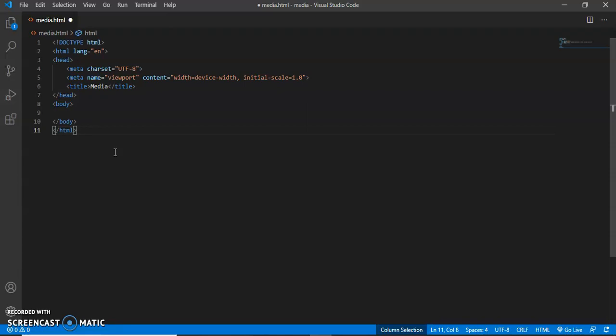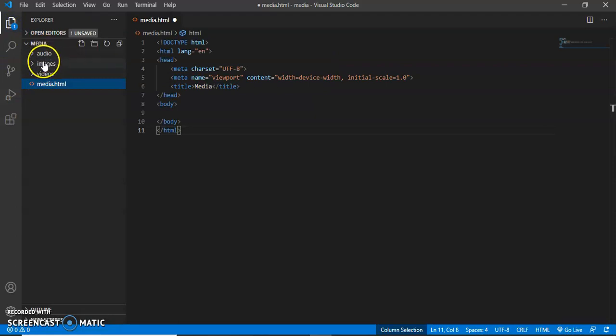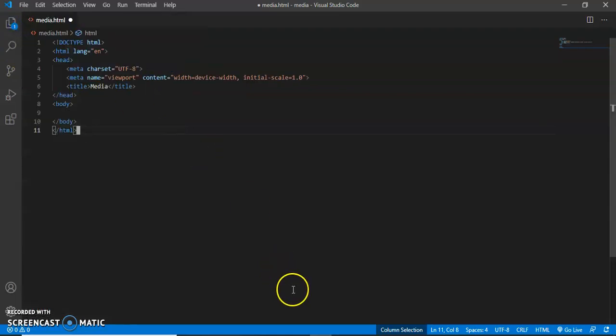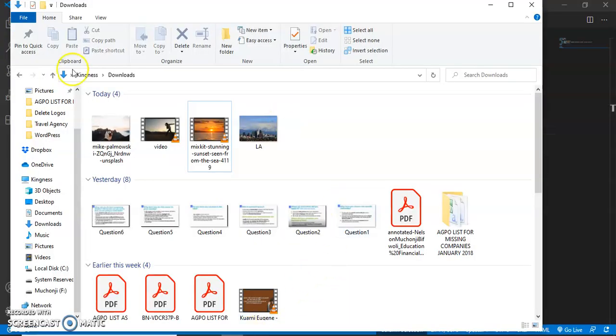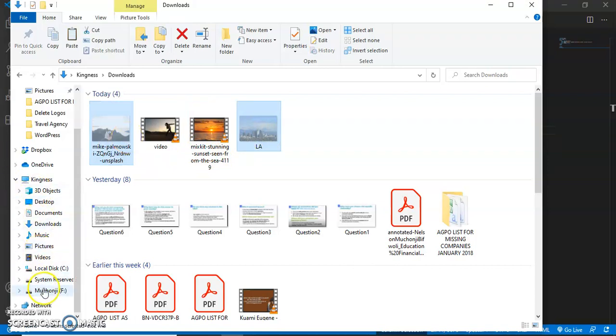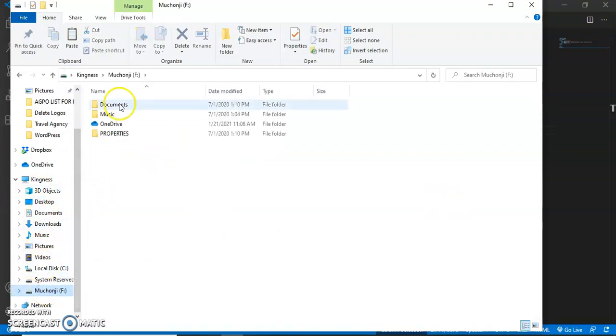And so if I want people to be able to see my website, I have to host it. Okay, so I need those images to be under the same folder for my website, so that when I'm uploading, I'll just upload the entire folder. So what I have to do here is get those images, I have that one and this one. So I'm going to transfer those images into that folder.